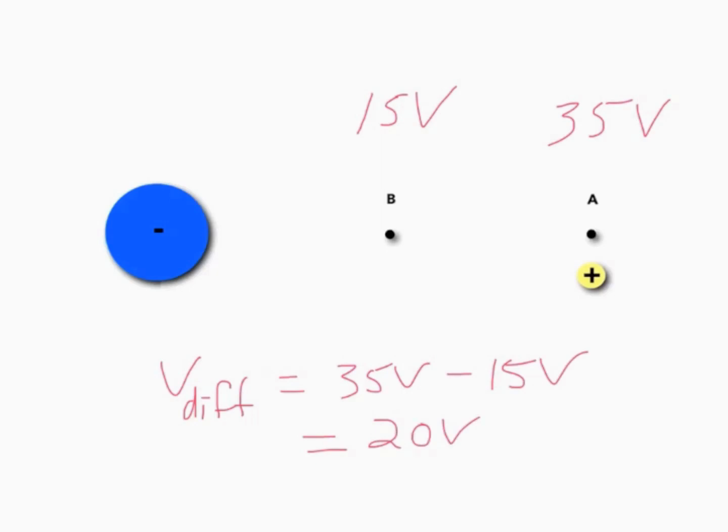Okay, so let's say that if this positive test charge falls from A to B, because it naturally wants to go from A to B, well, there's going to be a corresponding drop in potential energy and a corresponding drop in potential. It goes from 35 volts to 15 volts. And what matters then is the difference in potential between the 2 points. And that difference, or that electric potential difference, is 20 volts. And so we could, in common terms, say that the voltage of this difference between A and B is 20.